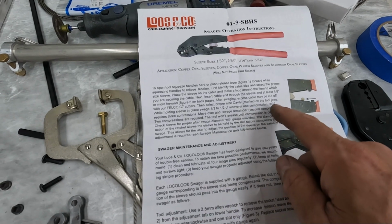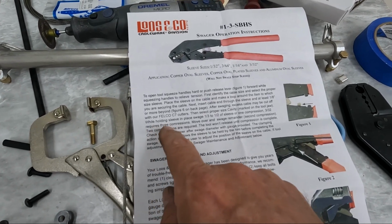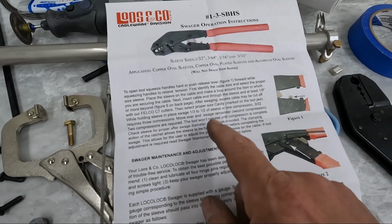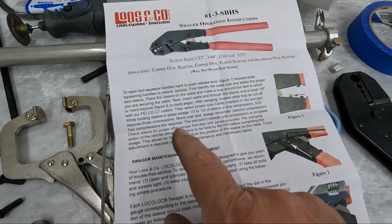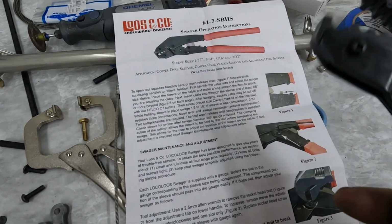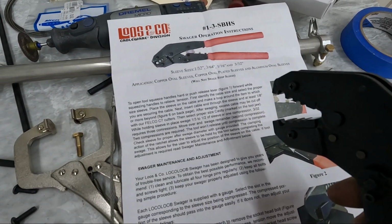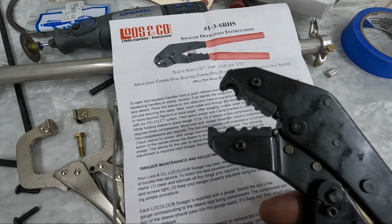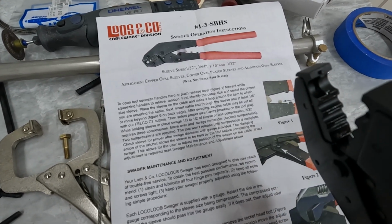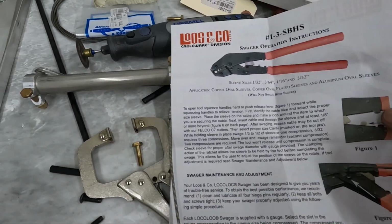Now, right after that, though, it says 3/32 requires, and it's spelled wrong. It's supposed to be, I'm assuming, requires 3 compressions. It says move over and swage the remainder, second compression. 2 compressions are required. So I think since the full sleeve would fit in these 3 smaller sizes, you're supposed to crimp half of it, or 1/3 of it, in one crimp, move over and crimp the rest, but it crimps it all flat. The 3/32 one, however, actually crimps the ridge in there, and for the 3/32 with the ridge, you're supposed to crimp it 3 times. I'm going to assume that's correct.